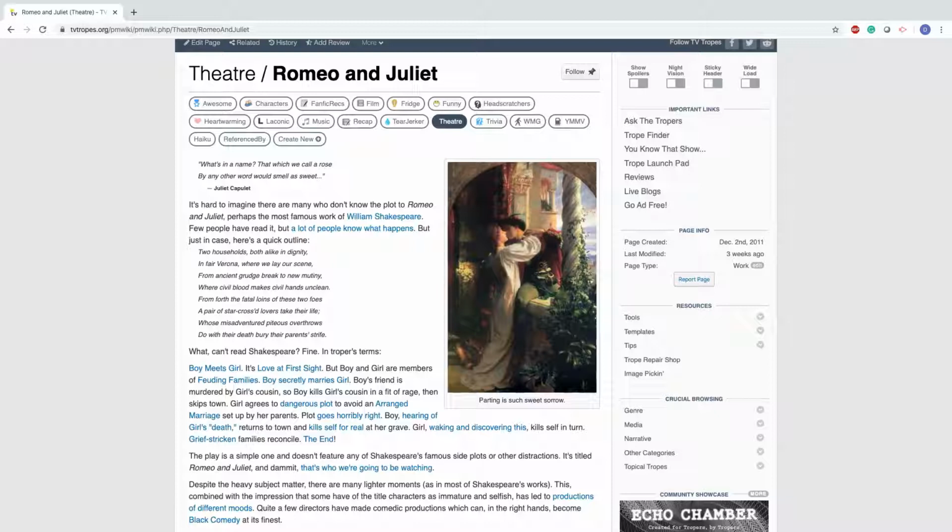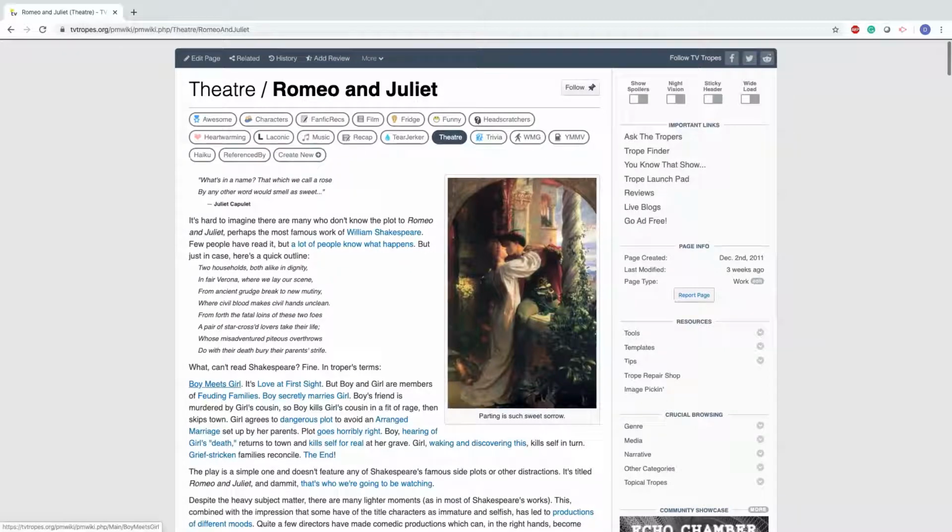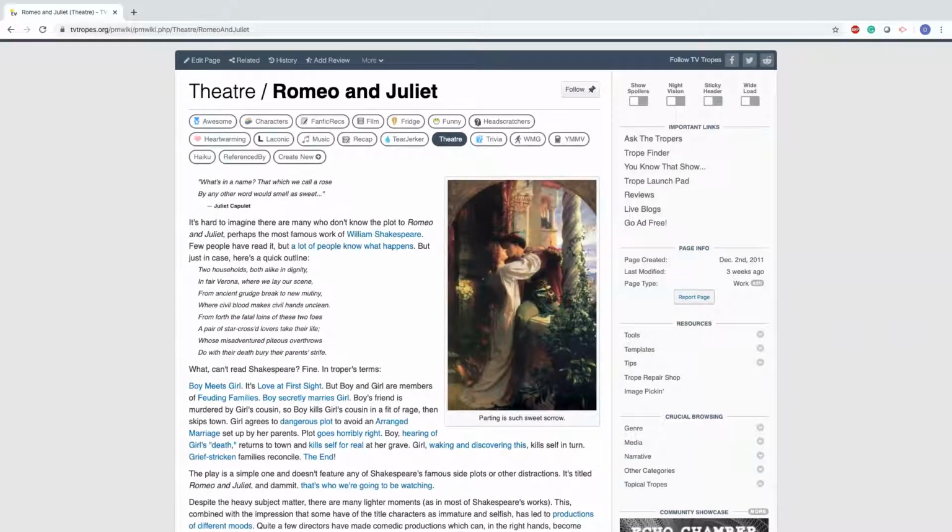You will look up one thing on here, and then you'll be lost in a hole for hours, bouncing between connections. Every page on TV Tropes is going to be the same. It's going to tell you the title of the work and the genre that you're in, so we know that we're in theater, Romeo and Juliet. This is the play. We have some buttons up here at the top where it says awesome, characters, film, fridge, funny. That's user-generated content. It's not necessarily related to tropes, but it's more context for the play, or it's more observations that users want to make. Also funny, also great stuff.